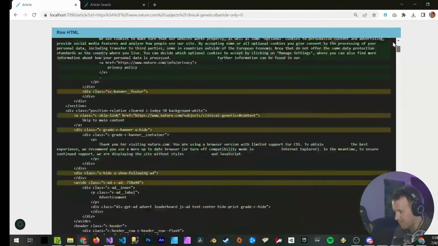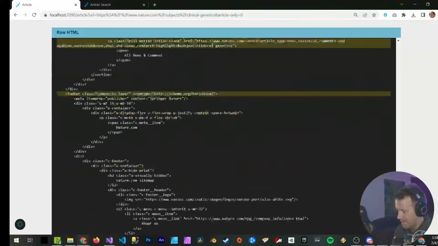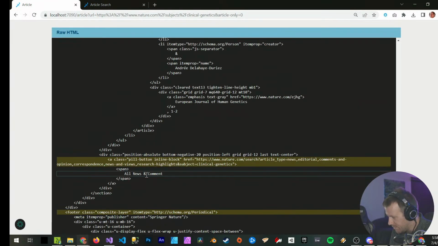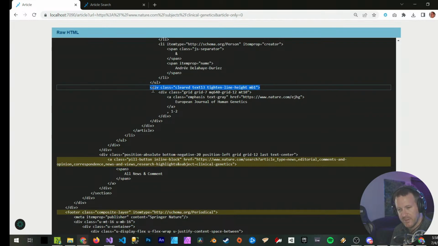It's so much. Look how many elements in each row. It has a lot of HTML elements in the DOM just to render each row.